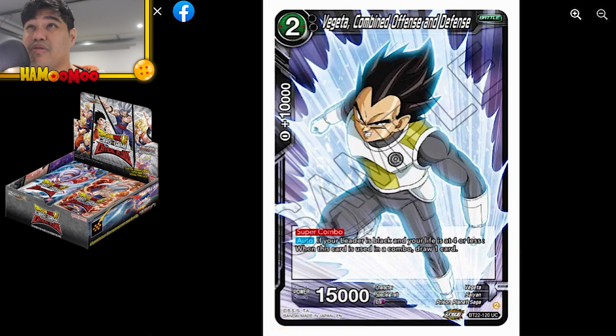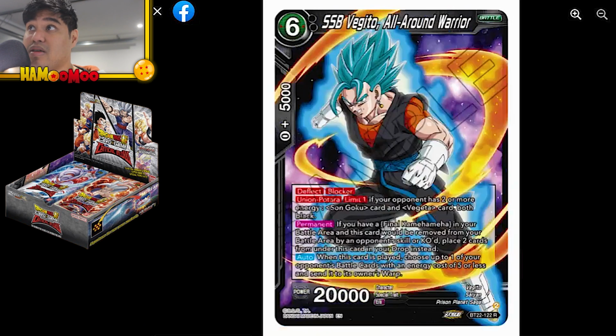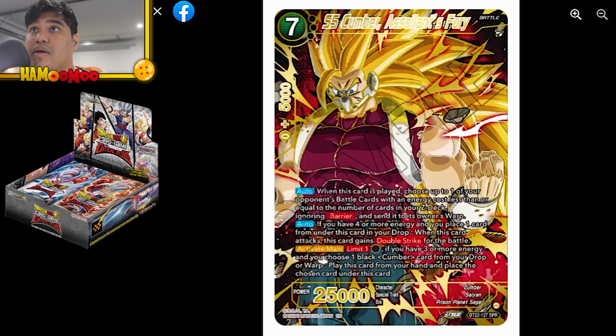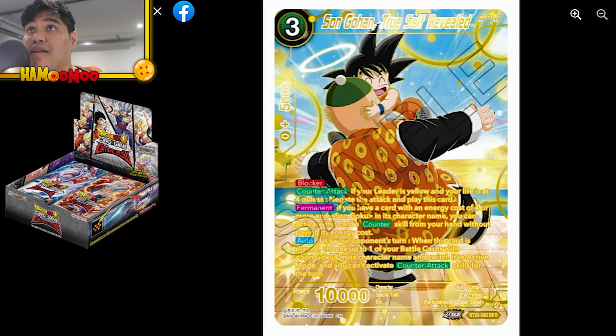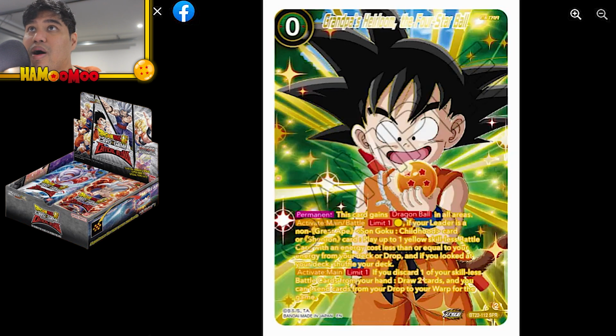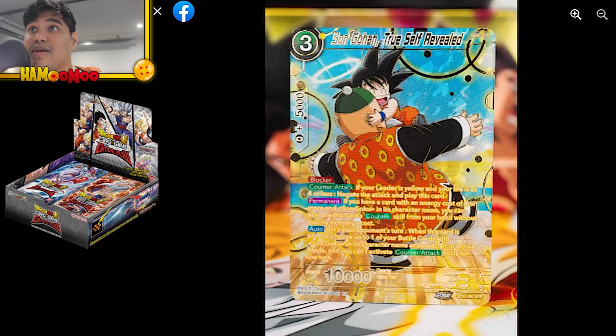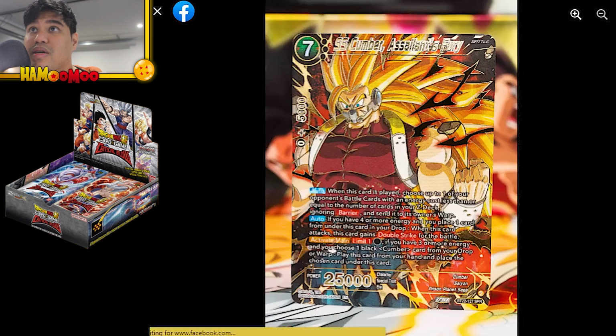Looking forward to that. I'm not going to be building that deck, though. But this I'm definitely going to be building. So looking forward to this. Vegito. Oh, some more SPRs there. Some beautiful SPRs. Loving that Cumber. And another one there of Goku and Gohan, or Grandpa Gohan. That's beautiful. Super Fu Assault Dominator. That is an absolute banger as well. Okay, so those are the real cards now shown.